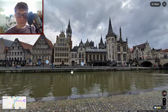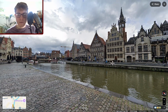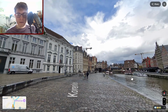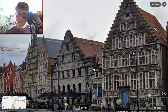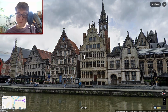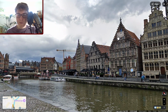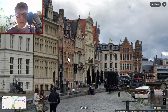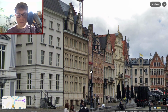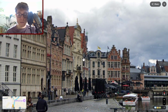I wonder if it's somewhat a reflection of Belgium's mercantile history, the trade that its merchant people used to make the country wealthy enough to build all of these incredible buildings. I wonder if it's a reflection of that kind of entrepreneurial spirit that is manifest here in the variety of different buildings. In that, we've got this row here, probably all built around the same time, although actually I say that this looks considerably newer, but these all look as though they could be from at least the same century.